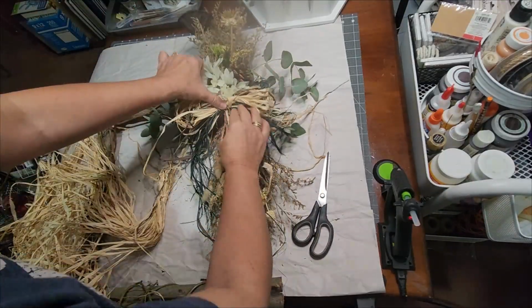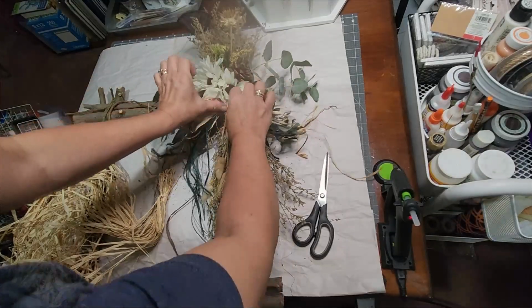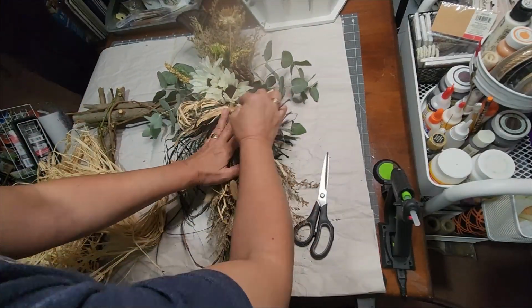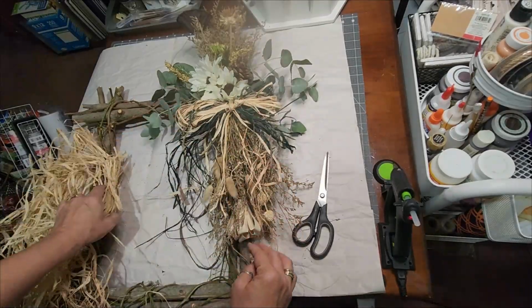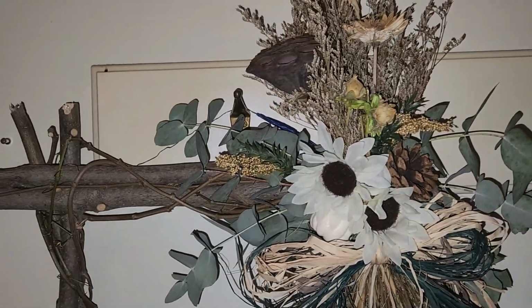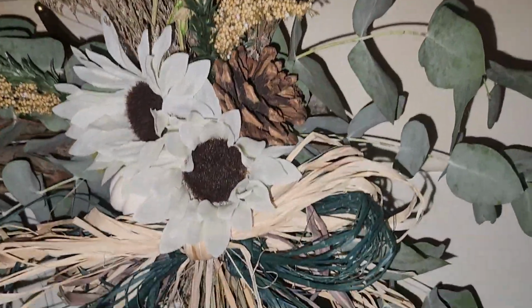I decided I'm going to put her right there. And I am so pleased. She is stunning and beautiful. Absolutely breathtaking. I know the video doesn't do it justice, but I did my best to share with you what God's already given you is right around you and you can use it.